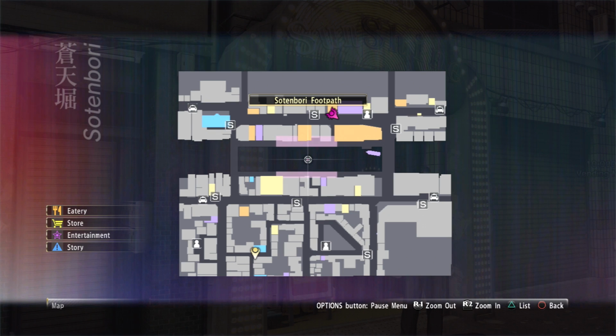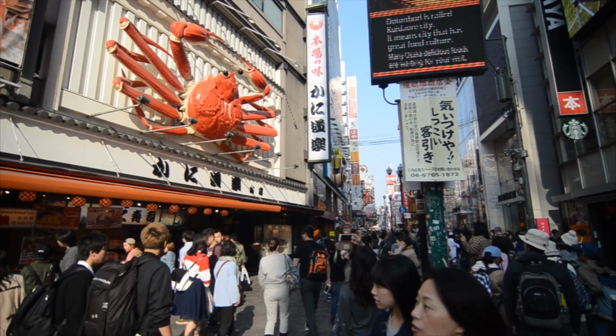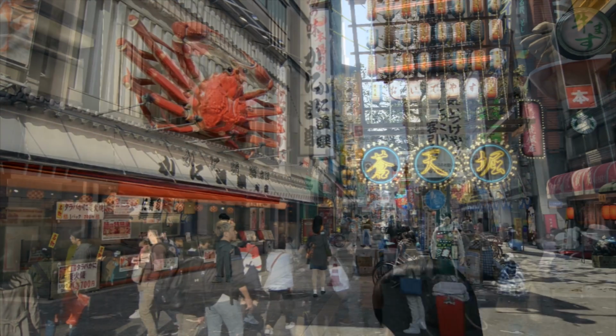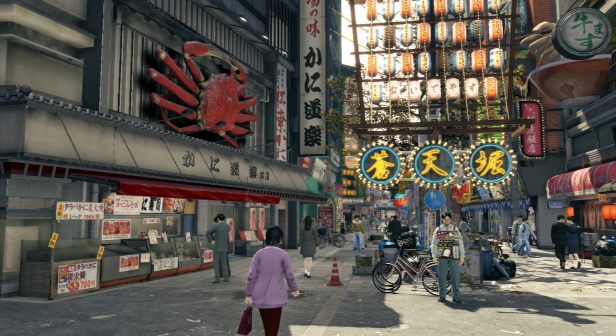The best way to showcase the similar areas might just be to do a loop around the main canal. So let's start with the aforementioned crab. This famous, eye-catching landmark is pretty much identical to the real-life one. This whole street in Osaka is full of big models of food hanging from the outside walls.